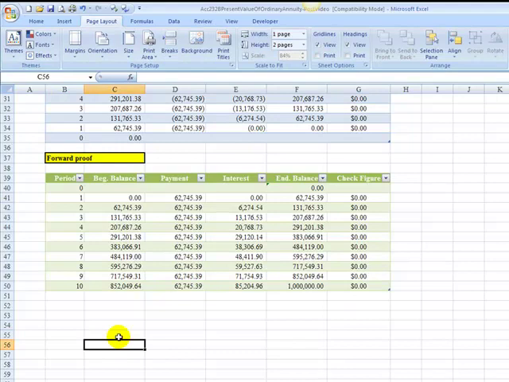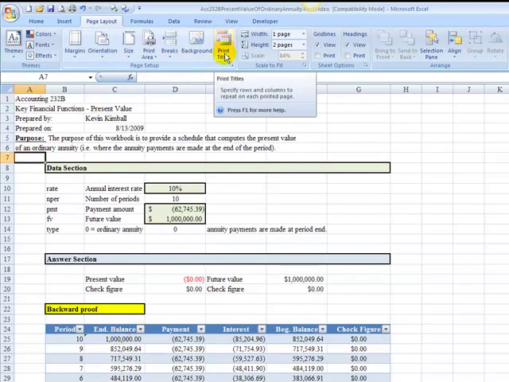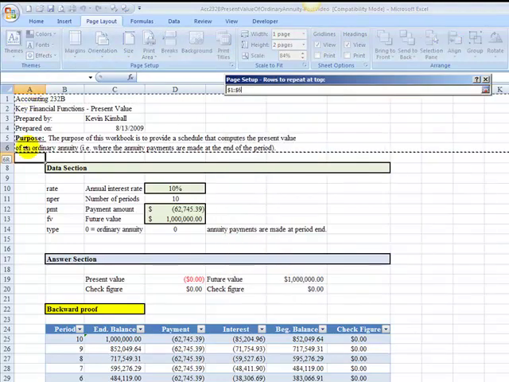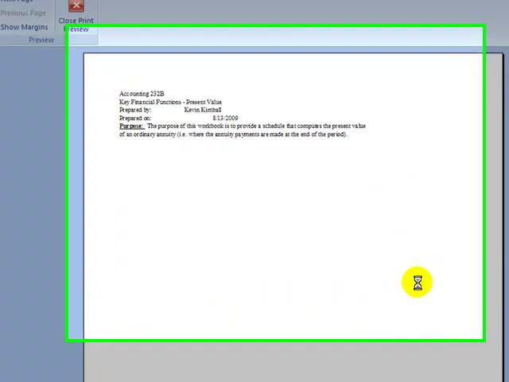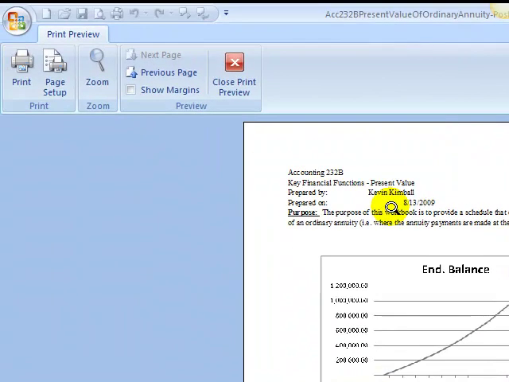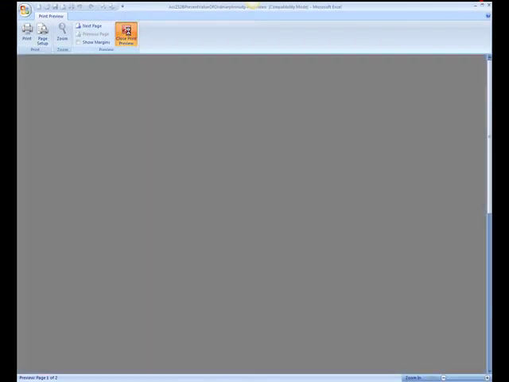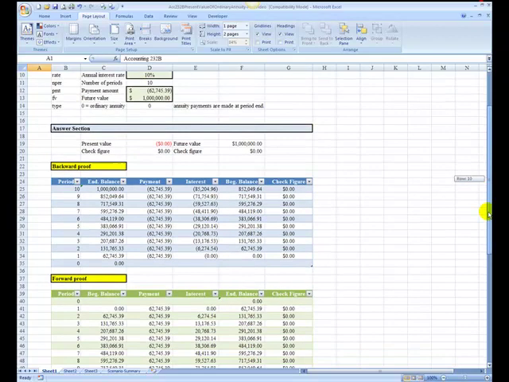If you wanted, you could put some titles that print on the top of each page. Let's do that. Let's go to Print Titles, and I want the rows to repeat at top, these top rows. And now I go to Print Preview, and I go page down, and you can see that title stays up there on both, so you don't have to type it both times. Otherwise, you would have just had this blank piece of paper with ending balance graph on it, and people may not have known what we were even looking at. So I think that's pretty good. I believe that we've accomplished the objectives of this particular case.